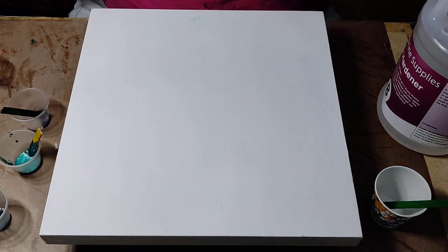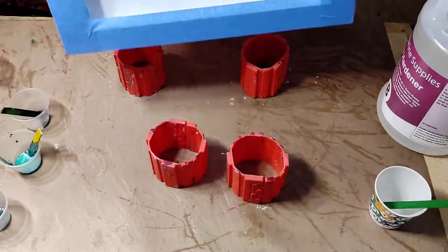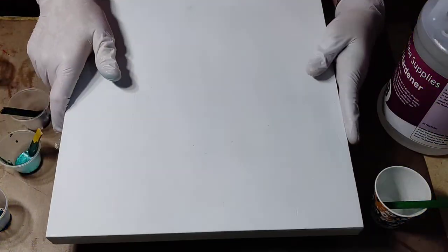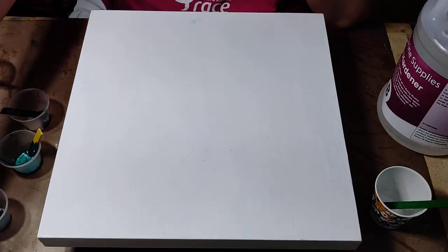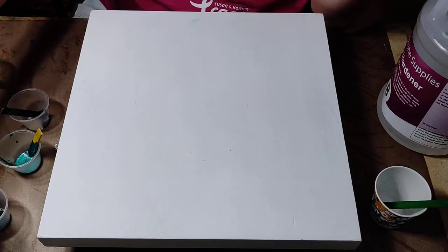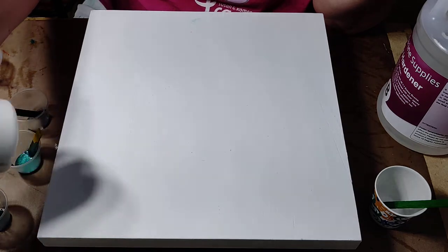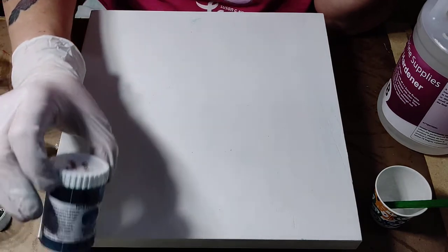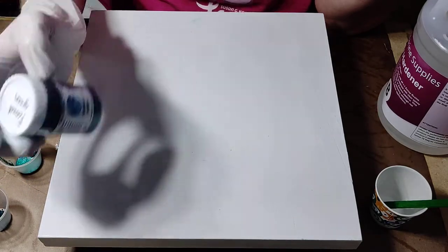Hi, everybody. I'm going to be working on a 12 by 12 cradle board tonight. I've got the back taped along the sides here, because I'm a messy artist and I don't want to get the back all messed up. I'm going to have ProMarine resin, Stone Coat white tint base.